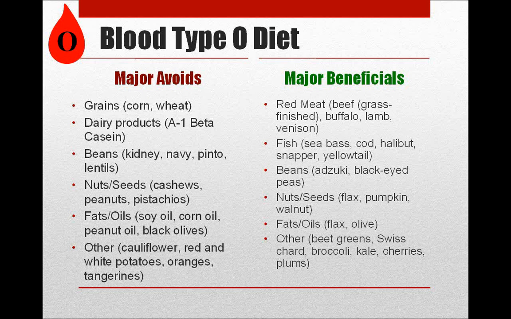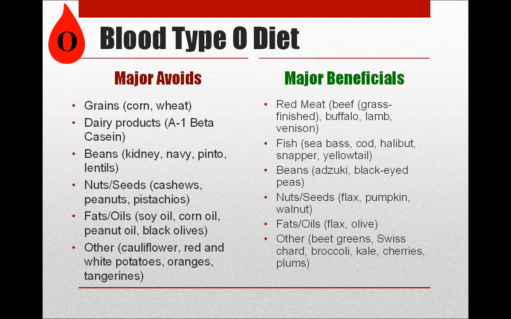Is it actually responding to the antigen structure in the food, or is it responding to a chemical barrier that has been attached to that? And that's what happens with all GMOs, is they have altered DNA. So we just have to say it's an avoid on all GMOs. So going into the beneficials, this is negative, talking about all the avoids, but it's like, let's get on to the good stuff.